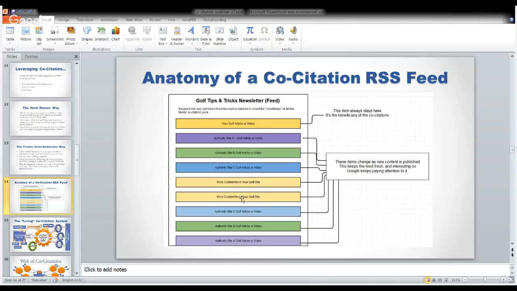And then of course you'd have more content from the other sites, and these all would be added through the RSS feed. So these would all be changing all the time, and you would have some of your own content that's also changing, and so that provides the freshness. And that, of course, as we know, keeps it interesting to Google. Google likes to come back and look at things again that have been updated all the time. So by using RSS, we're automatically getting that updated without us having to come back and manually update it ourselves.